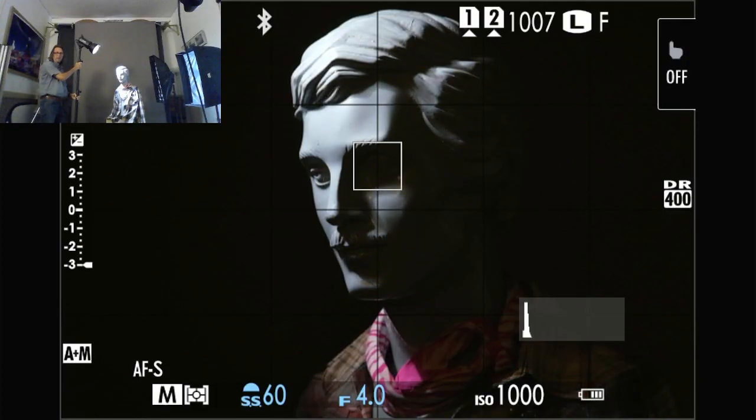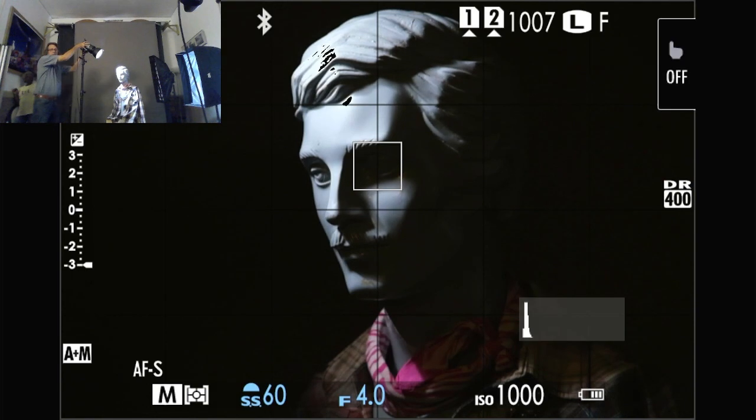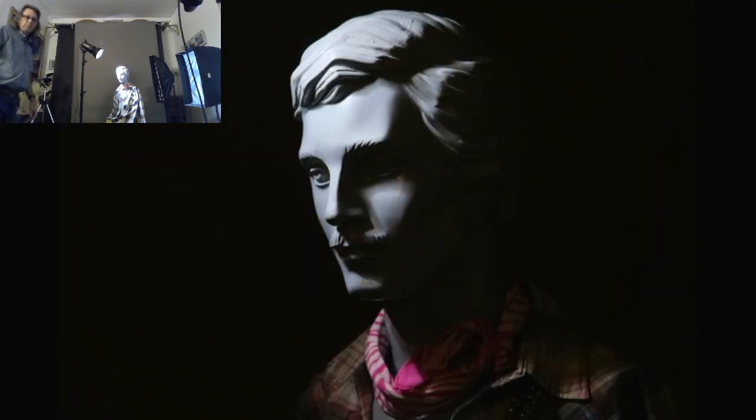Now I'm going to continue to move the light around into the Rembrandt lighting pattern. You see that shadow of the nose coming around. I'm going to lower the light a little bit to help shine over the bridge of the nose and into that other cheek. We're going to see the shadow of the nose come around, and everything's going to close up there and leave that triangle of light on that cheek, which is the classic Rembrandt pattern. And now we're going to shoot that.